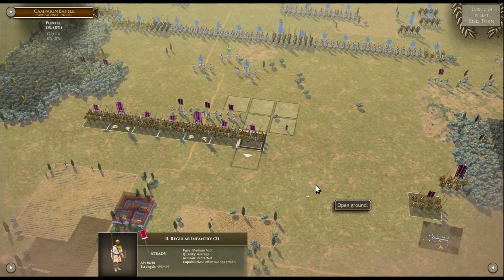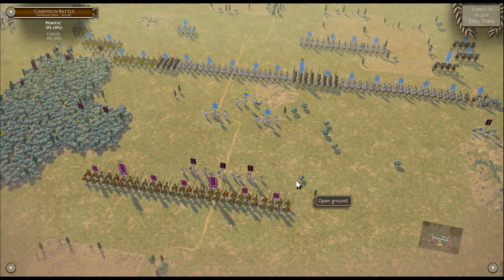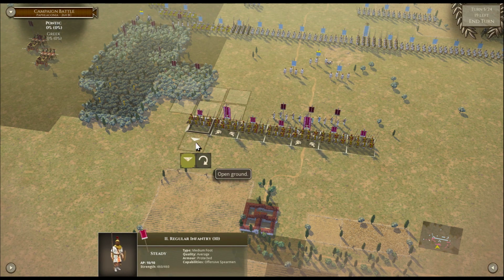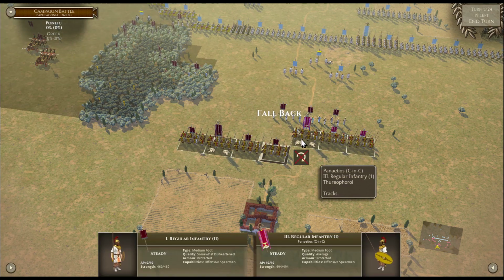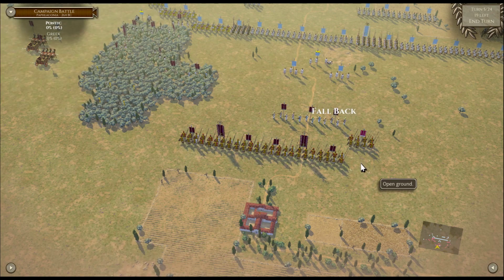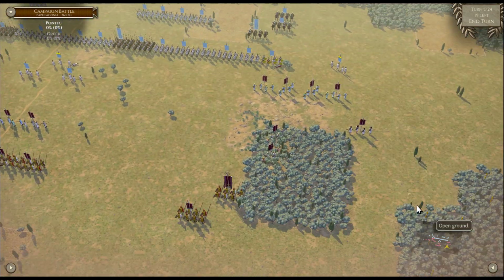Okay, who's left? Just these guys. And I don't know how much more time we can buy, but I'm just really tempted to fall back again. We'll probably end up falling back every turn. We will try to make it into this little thing. Hunker down. Things are not looking good.